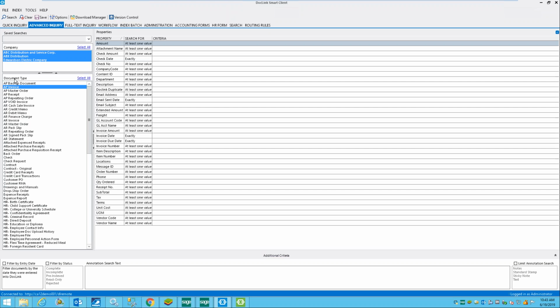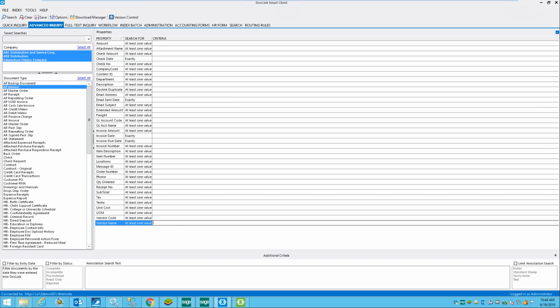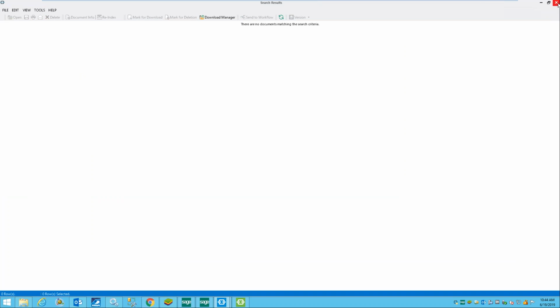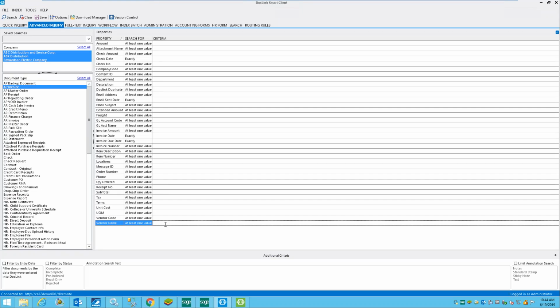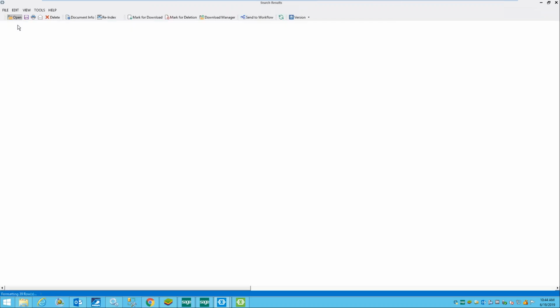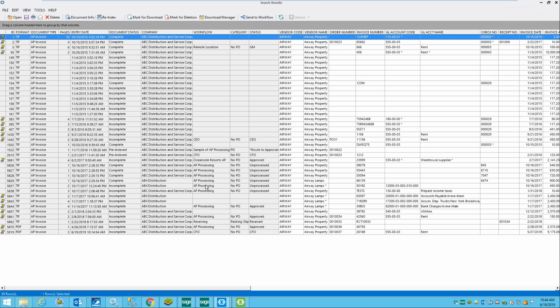Using advanced inquiry, I can come here, select the document type on the left, and on the right-hand side, I can say the information that I want the document to show up based off of. Let's say I'm looking for invoices where my vendor name starts with Del Forms, DEL. I can filter my search result based on the invoice date range, on the invoice number. So using multiple parameters here, I can basically search across the repository. And then after I hit that search button, let me see, I don't think I have Del Form. So let's try Airway. I'll type in the first three characters, AIR, hit that search button, and it shows me the list of those documents right here.